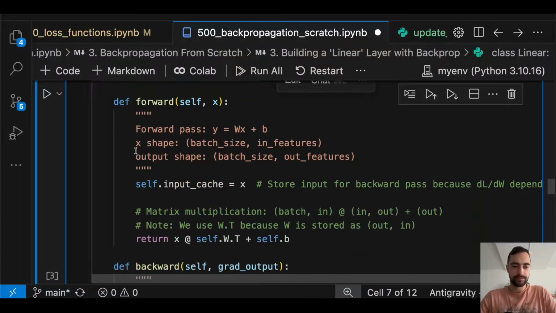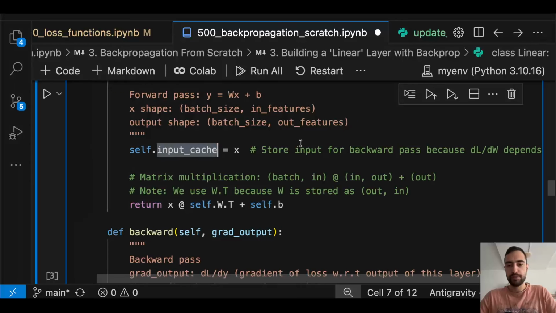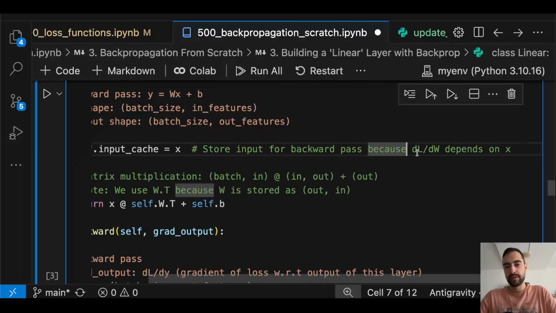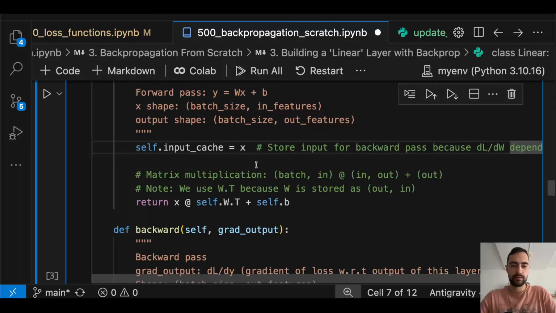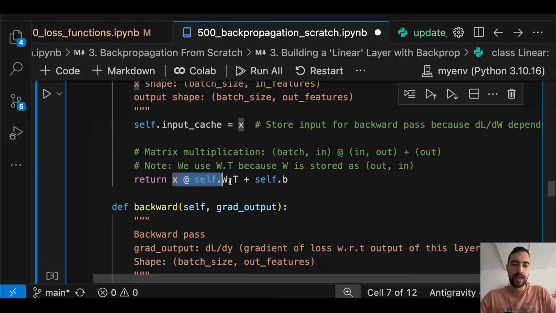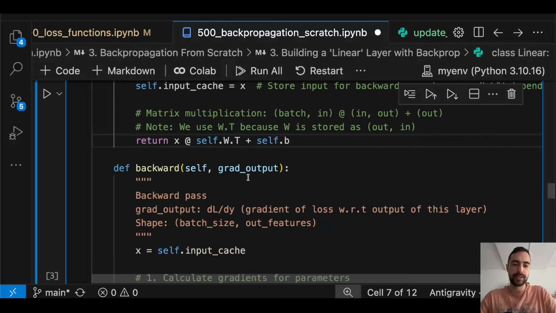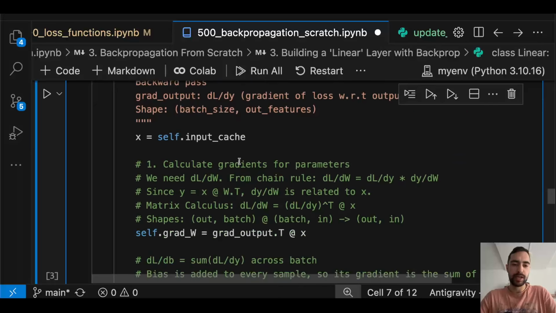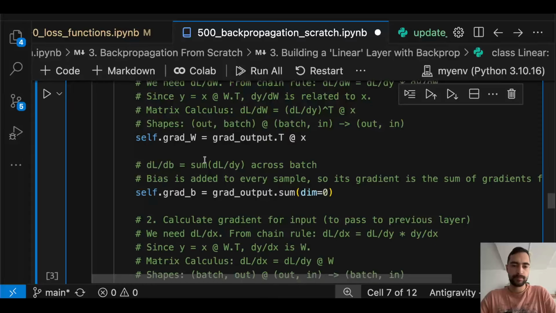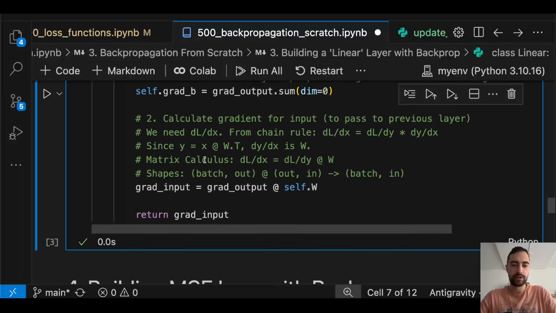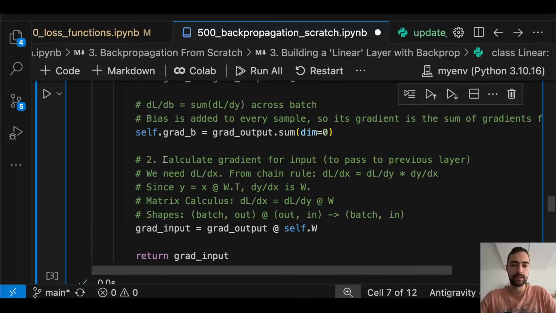We'll see. Store input for the backward pass because this derivative of loss with respect to W depends on X. And this is the forward pass. And then the backward pass. Actually, we don't need to look at this. It is the same thing that I just did.